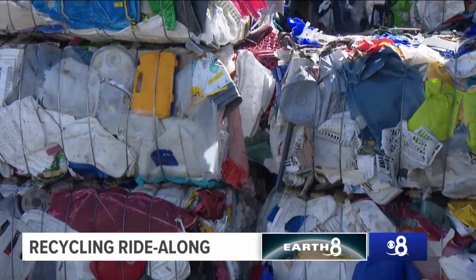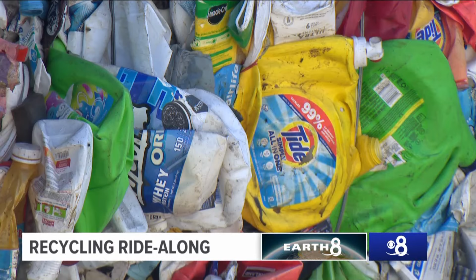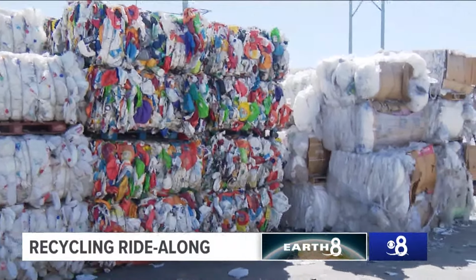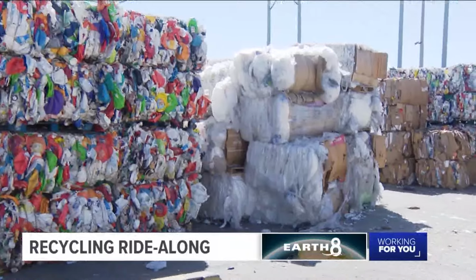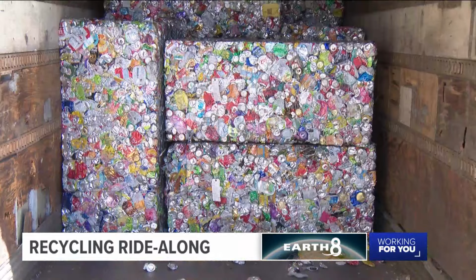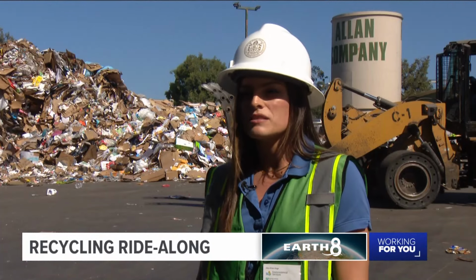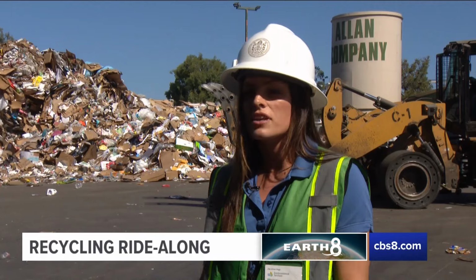If you can crinkle it into your palm or it doesn't hold its shape, you want to put that in your trash bin. And if you grab that laundry detergent because you like the bright orange or blue hues, know that now someone has to make sure it's stacked with other plastics of the same color. So clear is best. Glass and aluminum can be recycled over and over again. Aluminum is actually one of the best materials out there because it can be infinitely recycled.